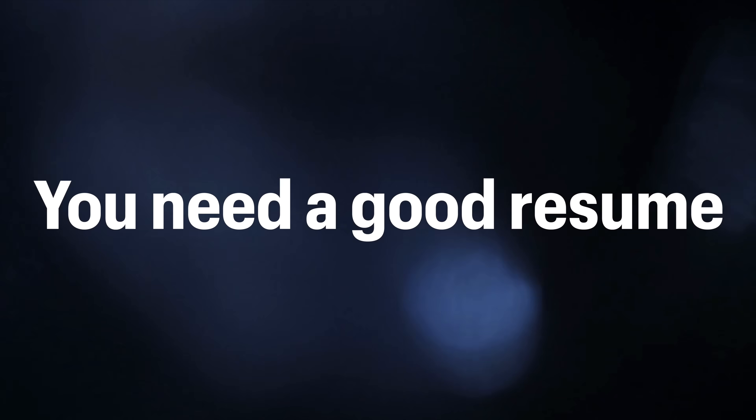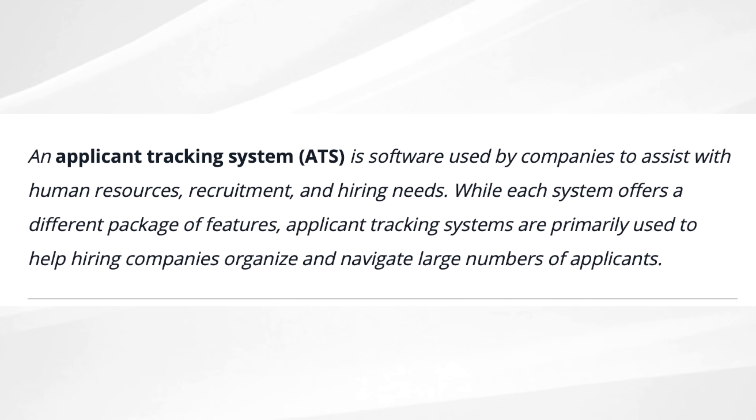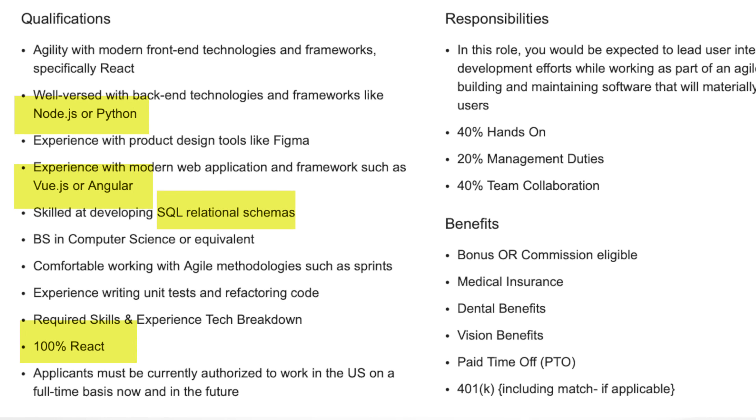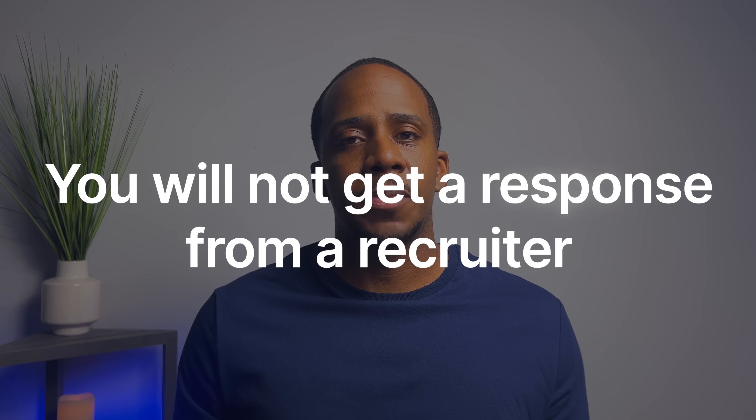Once you have your projects hosted and saved on GitHub or your personal website, you can start applying for jobs. Typically, look for jobs that ask for zero to two years of experience — this ensures you don't apply above your level and grow frustrated from no responses. Make sure you have a good resume, because many people get frustrated when they don't get responses and assume it's because they're bad at coding, when a lot of times they just have a bad resume. There's something called an Applicant Tracking System, or ATS, which companies use to sort and filter candidates. Companies put in criteria like keywords and level of experience, and if your resume doesn't match, you won't get a response. Even if you have the right keywords, if your resume is formatted incorrectly — with a lot of formatting, designs, grids, and tables — the ATS will still struggle to process it, so simplify it as much as you can.